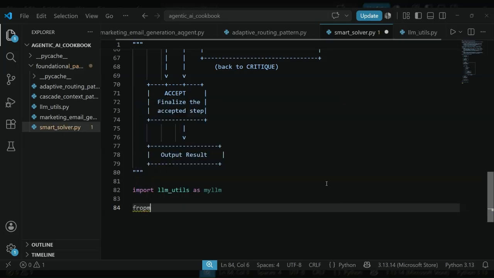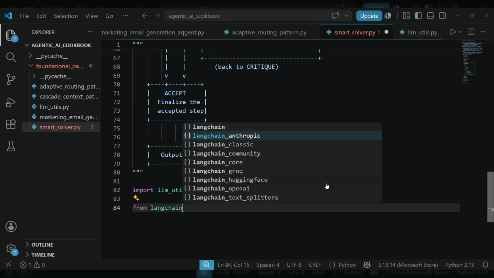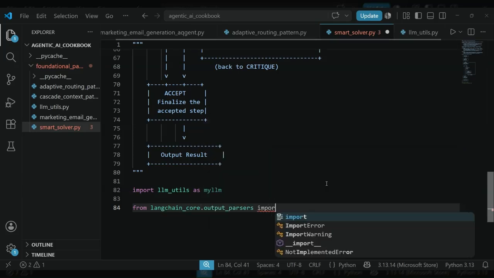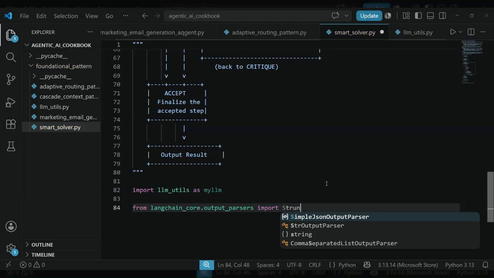So from langchain core dot output parsers import StrOutputParser.